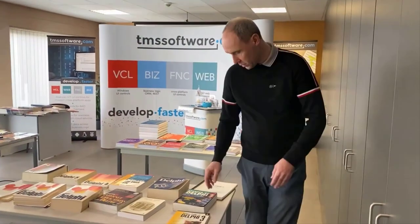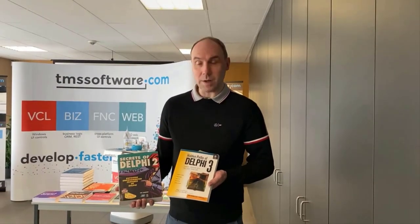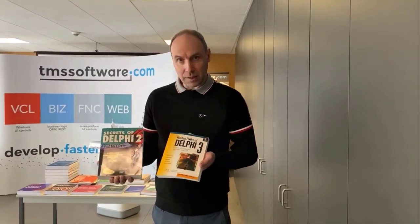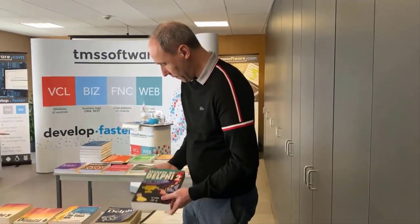Two special books: Secrets of Delphi 2 and The Hidden Paths to Delphi 3, both written by Ray Lishner — both excellent books. They taught me a lot about the internal workings of components, the component framework, RTTI, and in particular the IDE: extending the IDE, the APIs for writing property editors, and changing behavior in the Object Inspector. Even today these books are still relevant, so if you don't have them, rush to Amazon and get a secondhand copy of these fantastic books.